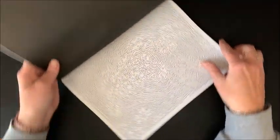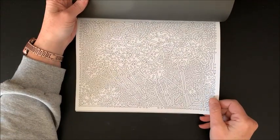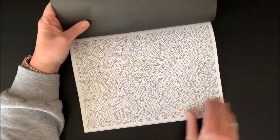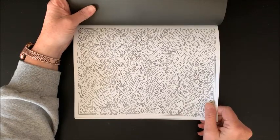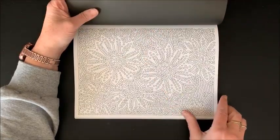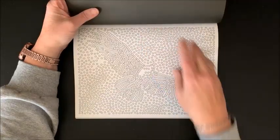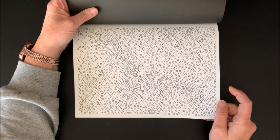So lots of fun. It doesn't take real long to do each picture, but it's not something you're just going to work through in an hour either. There's the hummingbird. Oh, pretty. Not sure what color I'm going to do that one in. Flowers. Oh, that's pretty. I wonder if that's an eagle.